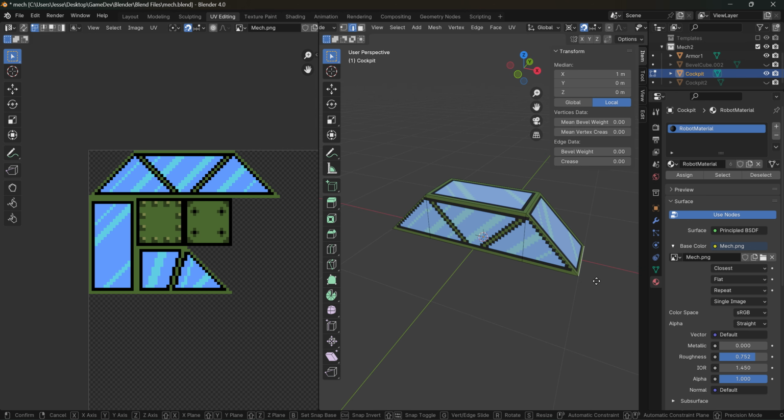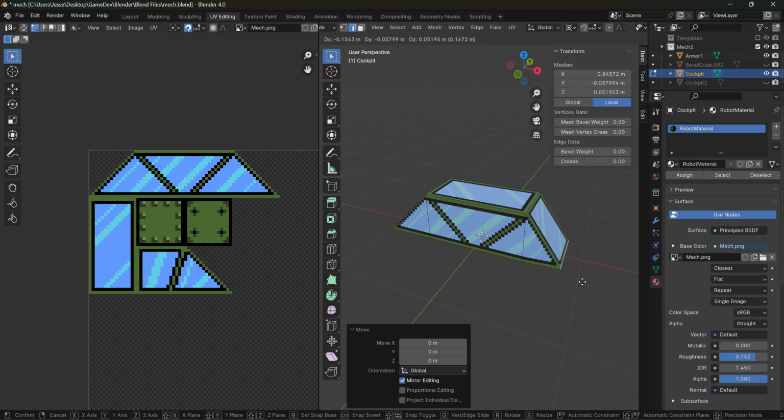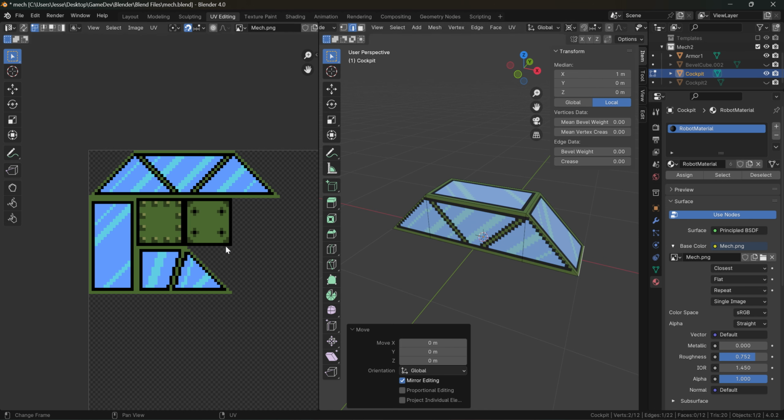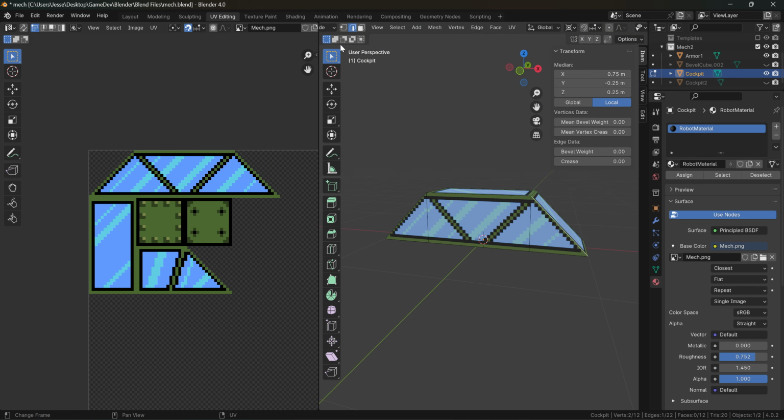Isn't move working? Oh yeah, snapping is on. So let's turn off snapping. As you stretch things, it gets really noticeable if it doesn't match your pixel art exactly. It's hard to see the way it is right now, but essentially, if things were off by a little bit, you'd get weird stuff like that.